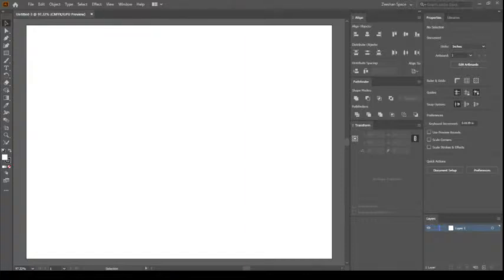I will show a print without bleeding, so you can have an idea of what will happen if you don't have bleeding. Let me open it up here.